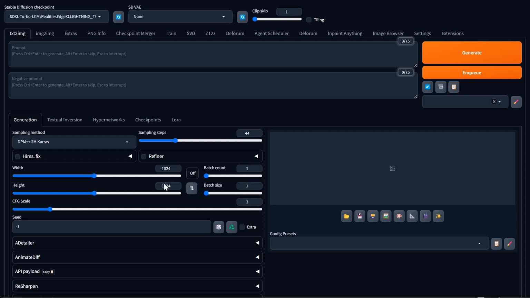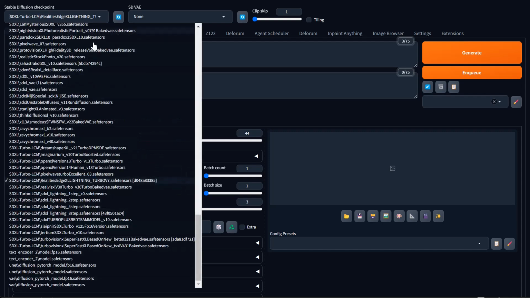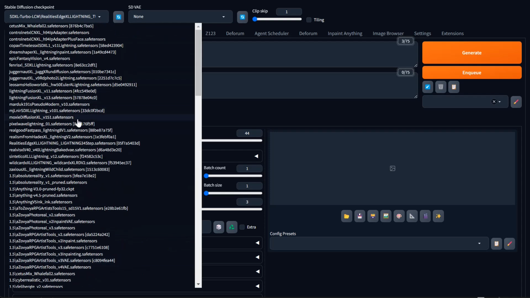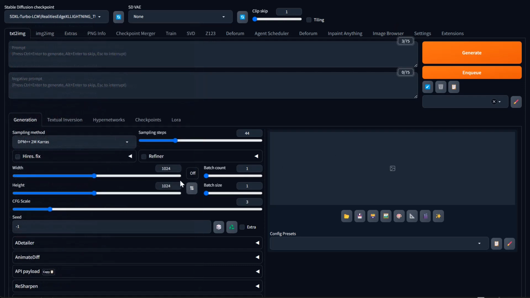Down here you have your aspect ratio, or your width and height of the image. This is literally that. How many pixels wide, how many pixels high? And now you may want to study up on this. There are specific resolutions that different models work with. 1.5 models were trained on 512 by 512 images. Some of the 1.5 models were trained on 768 by 768 images, and so some of them do work well rendering at higher resolutions. One specifically, if I remember correctly, I think was the RPG Artist Tools, works really well at 768 by 768 image resolutions.